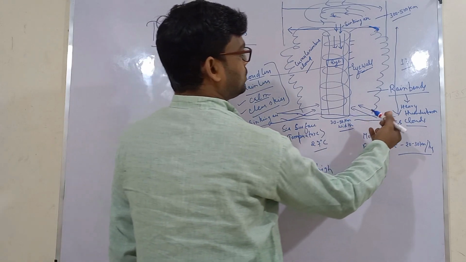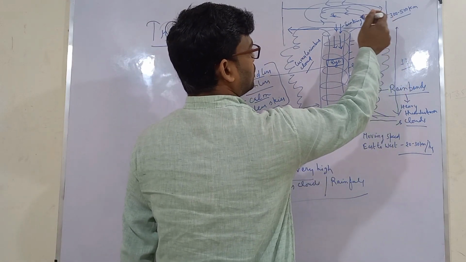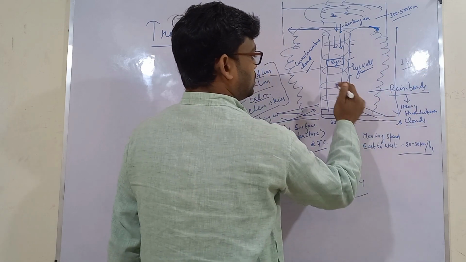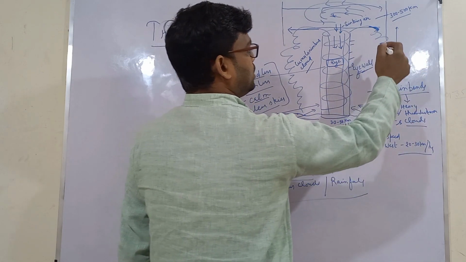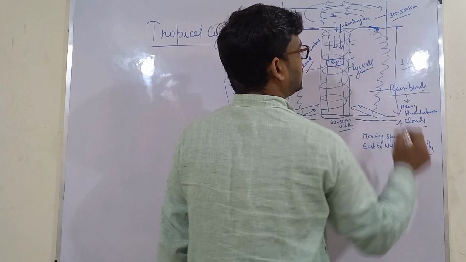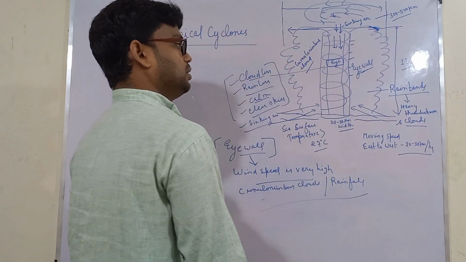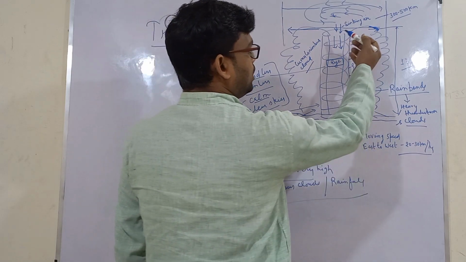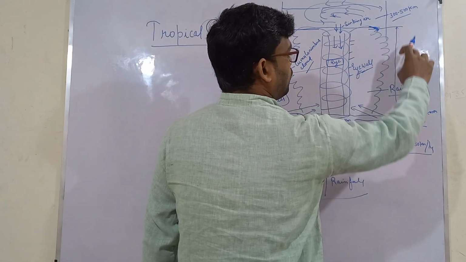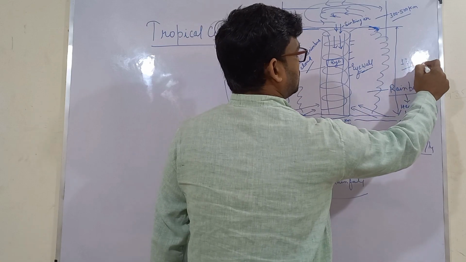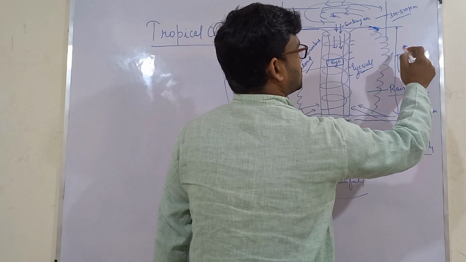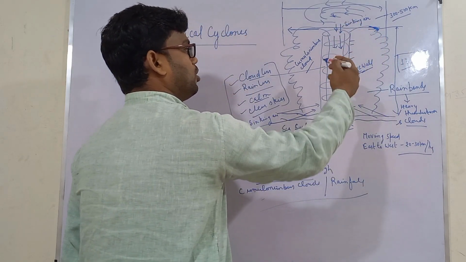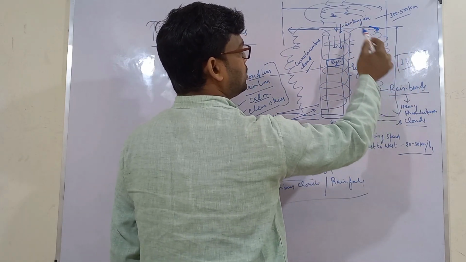Now we know that the rising column of air can reach a maximum height of 13 kilometers, on average say 12 to 14 kilometers of height. So this is also one of the portions of this structure: the maximum height to which this swirling column reaches, that is 13 kilometers.